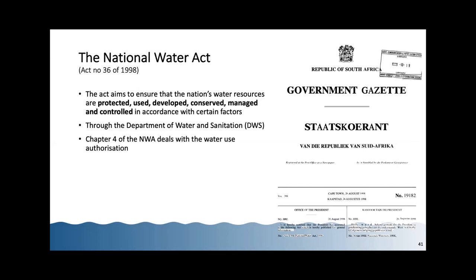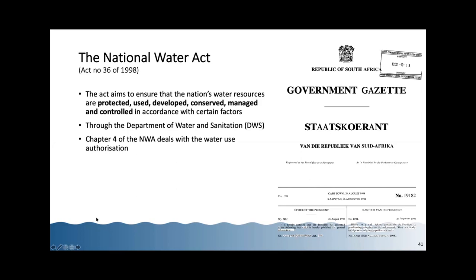And I think in the past years we've noticed that it's quite a valuable resource and we really do need to protect it. So groundwater belongs to everybody. It doesn't belong to one person just because it flows underneath your property. It belongs to everybody, and the Department of Water and Sanitation is responsible to make sure that this resource is managed correctly, and therefore they are what we call the custodian of groundwater.